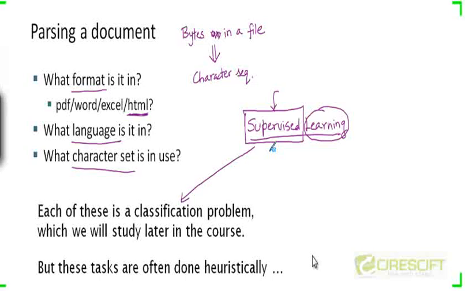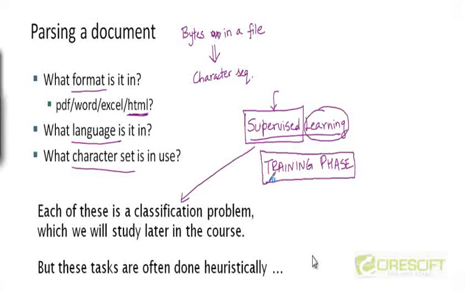So the machine will look at each of those examples, try to figure out patterns from those examples, patterns that are unique to each of the classes. So there will be a training phase where you show the computer these different examples of documents belonging to all the classes. And the computer will learn how to recognize each of the classes because it will extract patterns characterizing each class in the training phase.